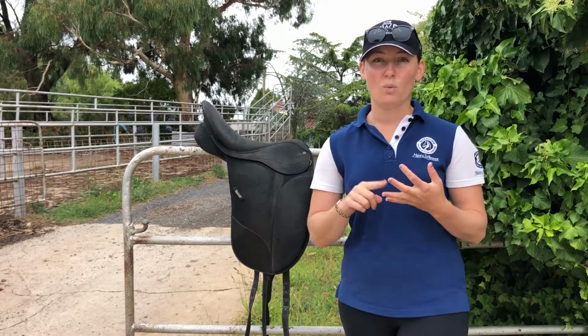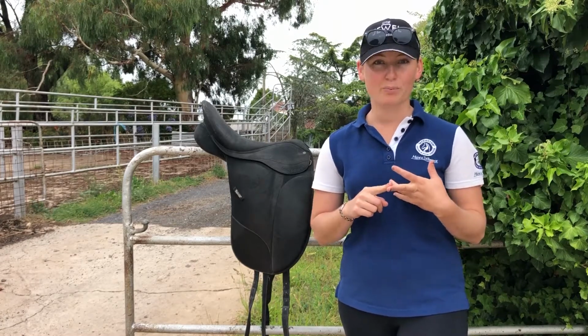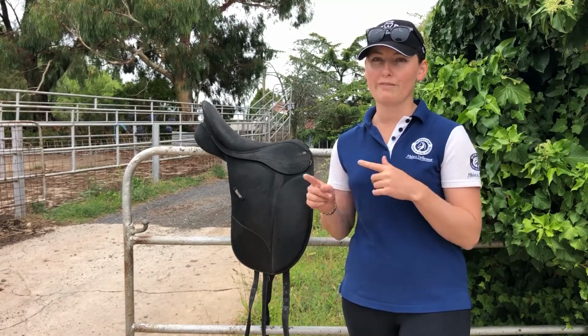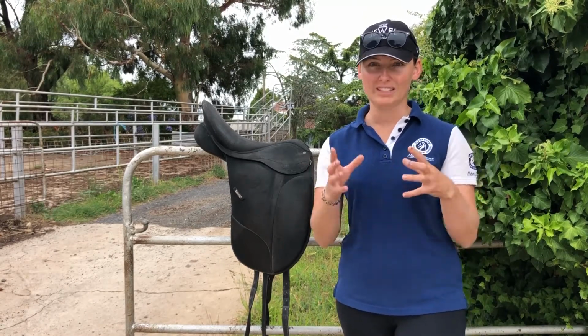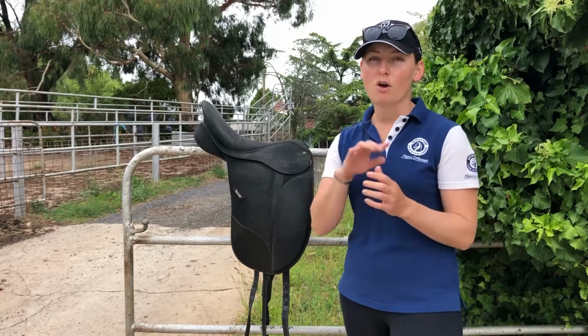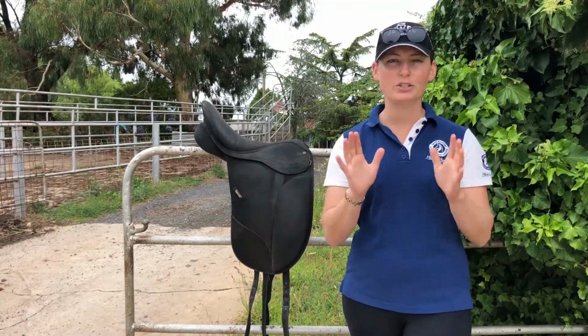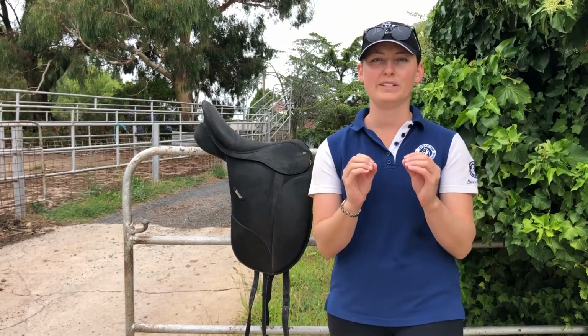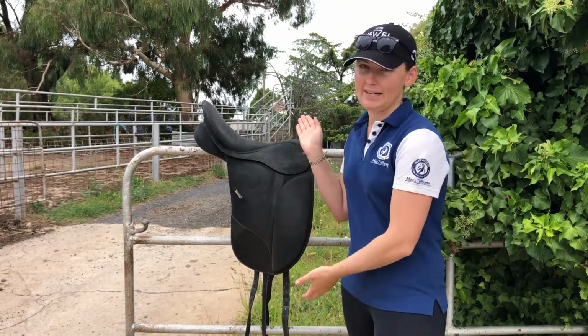What's the size? What's the color? What's the cost of the saddle if it's not already listed? If they will post the saddle or if it's pick up only at wherever the listed item is for sale. And then images of all sides of the saddle. They're the most important topics when it comes to buying a saddle online, the key points that you ask for.